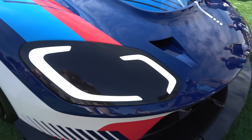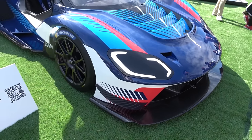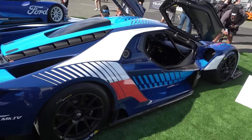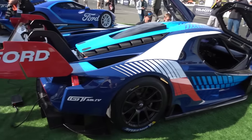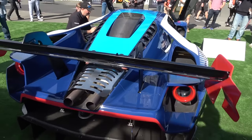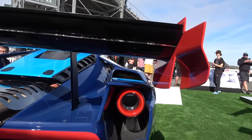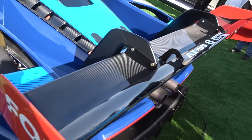Look at this thing. Look at the exposed carbon replacement headlight setup. Obviously, full thoroughbred race car, but unrestricted. This elongated chassis akin to the 1967 Ford GT Mark IV. This is a modern day tribute to that car that was successful back in 1967, hence limited to only 67 cars in total. Come round towards the back, of course, gone the traditional hydraulic wing that you normally have on the road cars, the fixed gigantic spoiler sticking out well over the back of the car, the exhaust tailpipes, which we're going to hear some of very shortly.